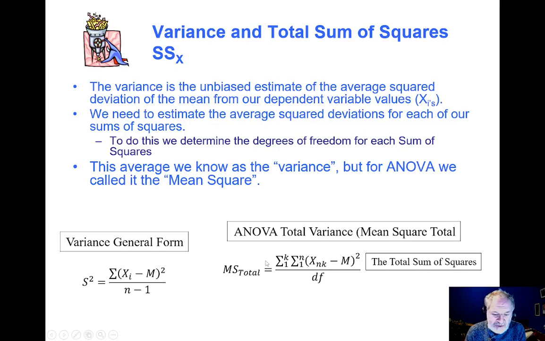So what we have to do now is calculate for our 3 pieces our total sum of squares. We need to calculate the degrees of freedom to figure out what the variance for the total is. We need to do the same for the between treatments or between groups to figure out the degrees of freedom, to be able to calculate the variance that's between treatments. And we also have to figure out the degrees of freedom for within treatments or within groups to figure out that variance. So basically creating 3 variances.